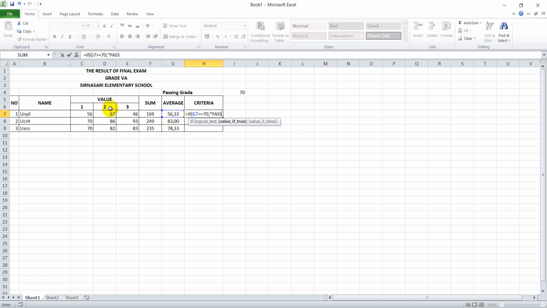Okay, but if the value of student is less than 70, less than passing grade, comma, quotation mark not pass, okay, and then press enter.